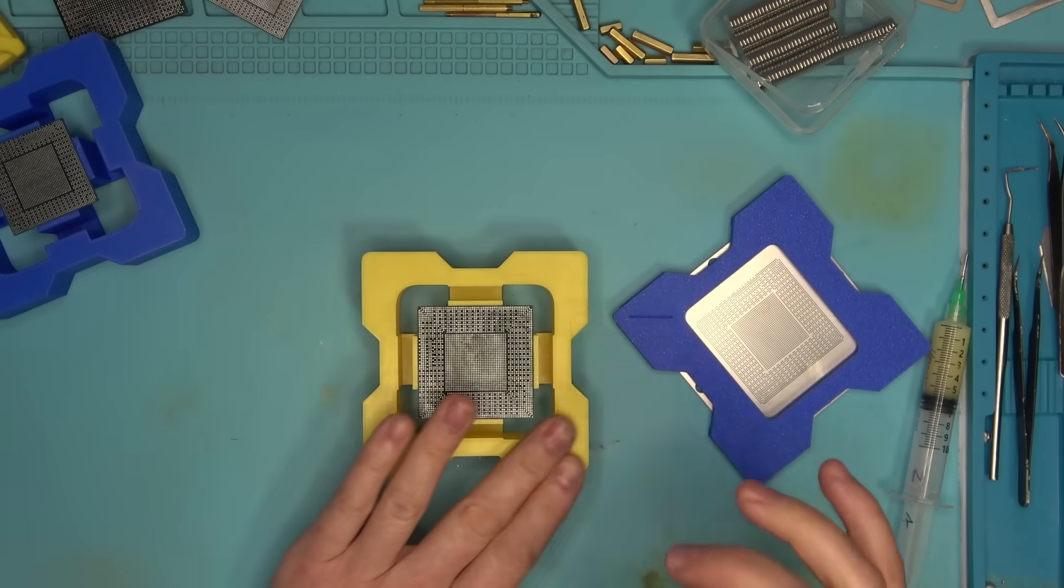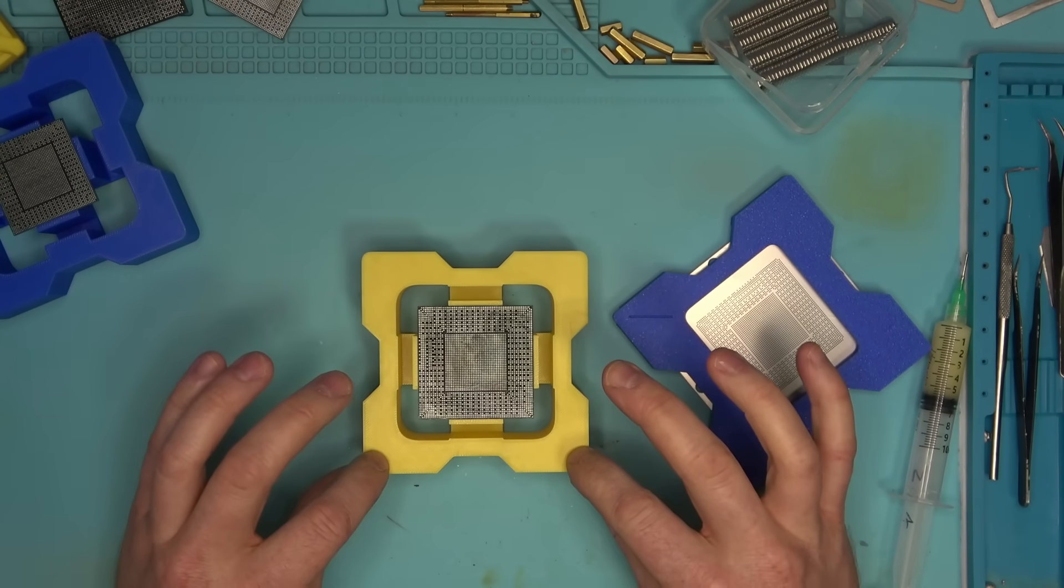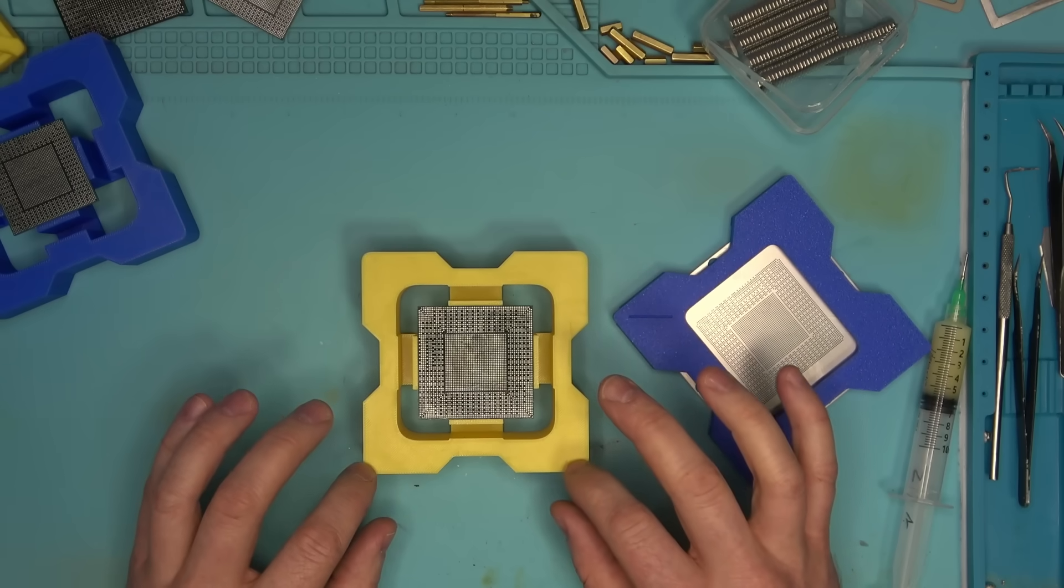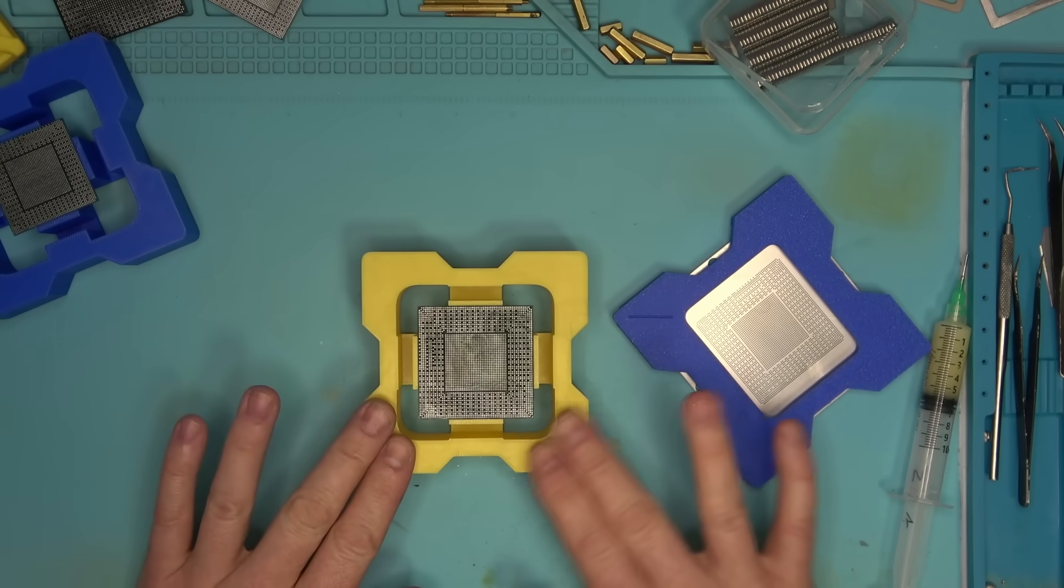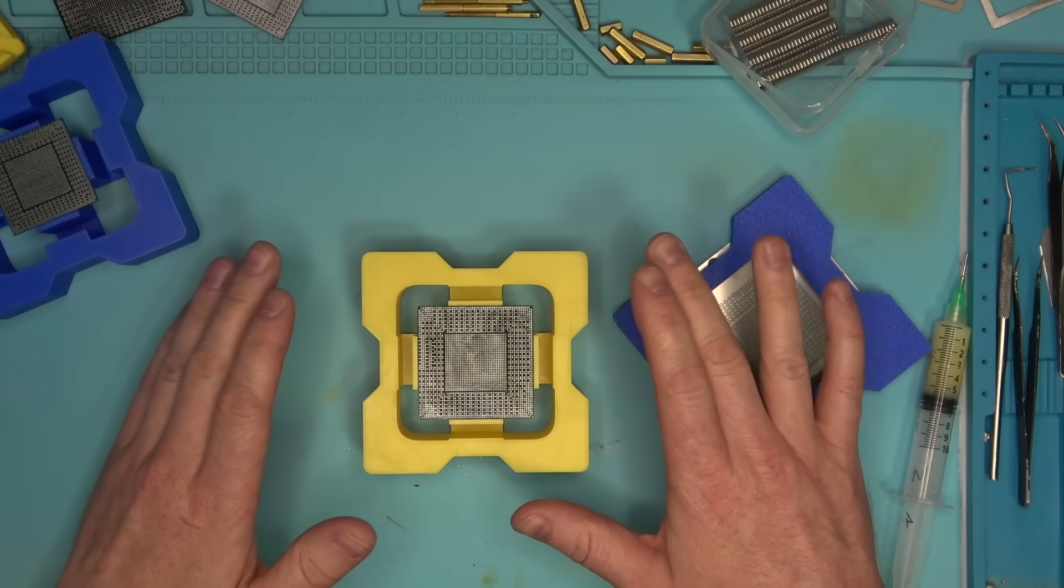So when I apply some flux, yeah you probably want to sand the top off a little bit because you know the printer, it kind of leaves a little bit of small bumps on the corners of the print when you print it.